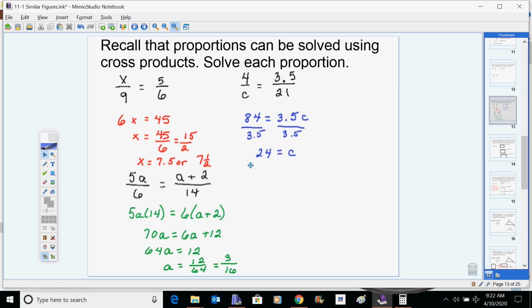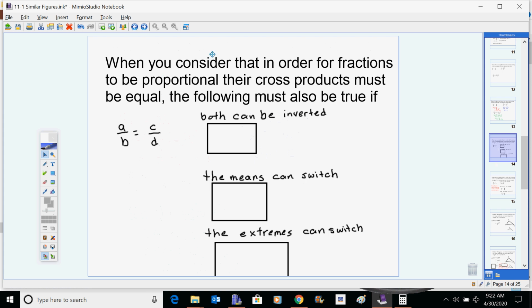So what's that useful for? It's useful for solving anything where you end up having a proportion as your answer. Now, there are some other properties. Because cross multiplication works, even if both of these fractions were turned over, as long as it's both of them, we still have something that produces equal values. In other words, b over a equals d over c. We still have b times c equals a times d, same thing. The means can switch. Remember, c and b were the means. It's called the interchange means theorem, but I'm just trying to make it simpler for you.